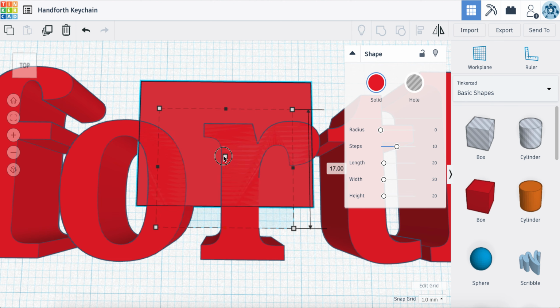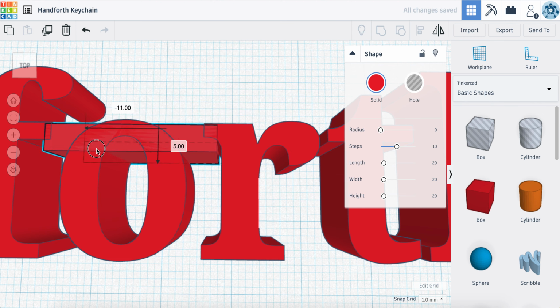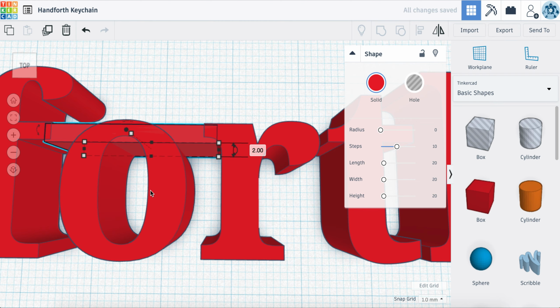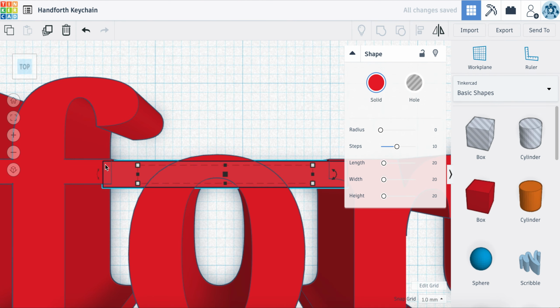What I'm also going to want to do is narrow it. And that's because for what I'm thinking of doing, I want to extend the F all the way across. Now, you'll notice here that it doesn't quite line up. So I can change the scale of my grid, and what that's going to allow me to do is use the number pad to just nudge it back and forth until it lines up the way I want it to.